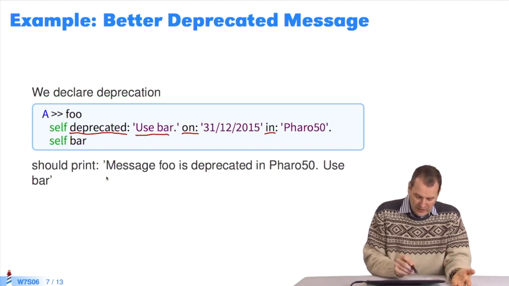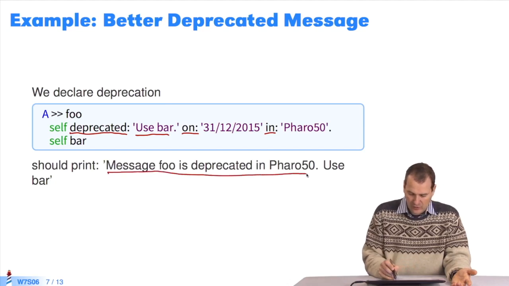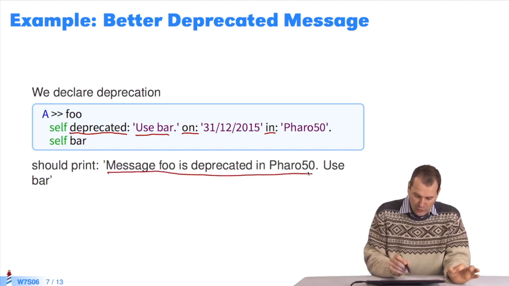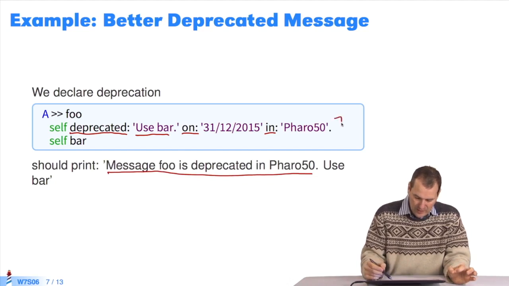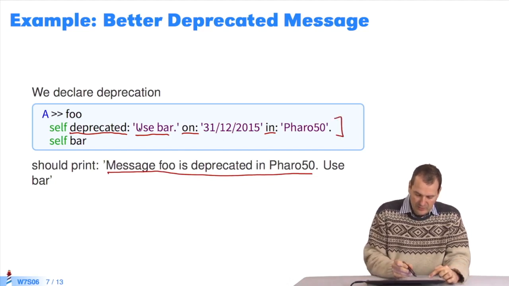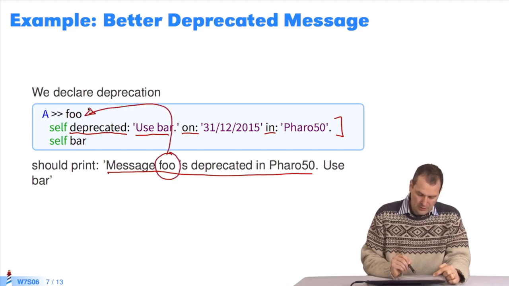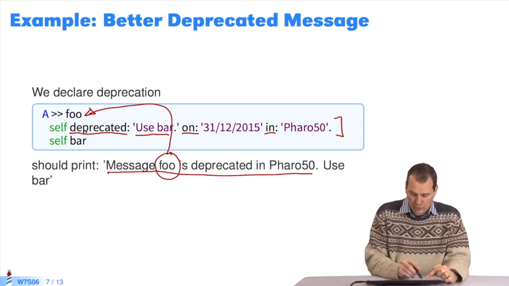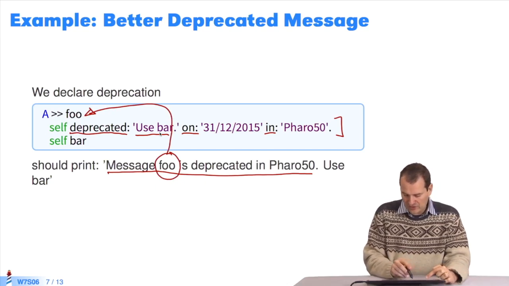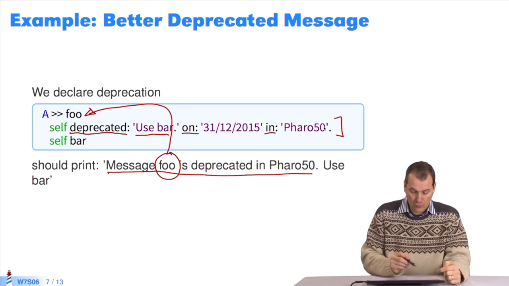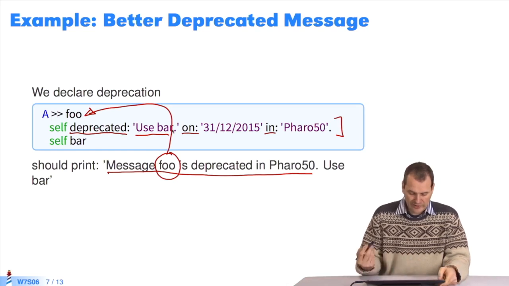It will show the user the message, message foo is deprecated in Pharo. It's important to note that, as a user, I did not declare the method used, but the system identified foo as the method caller. As you can see, we don't use foo in the arguments of deprecated or in the method caller. So how is this implemented?